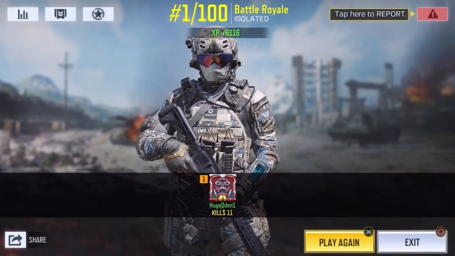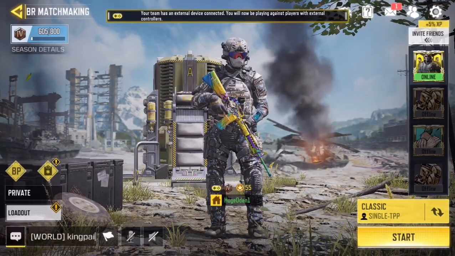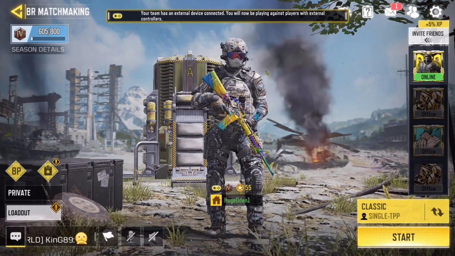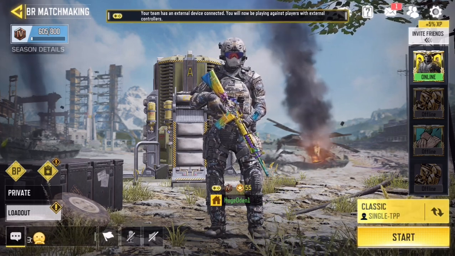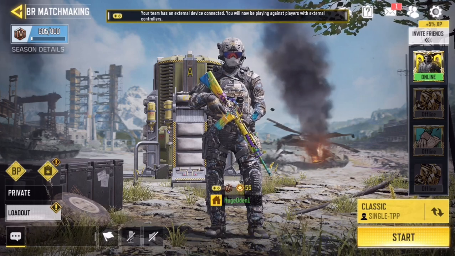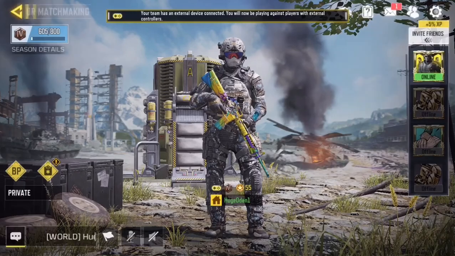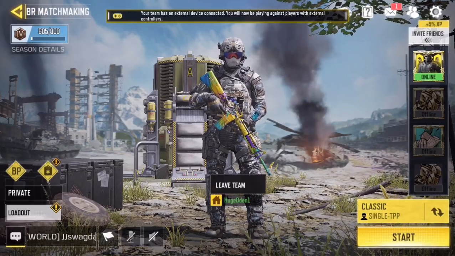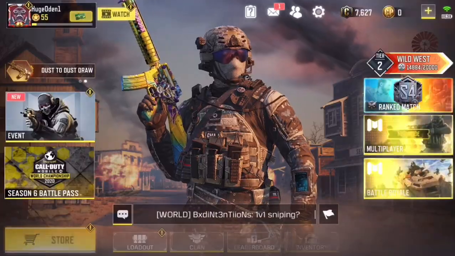Sorry you didn't get to see the final kill. It's because my cousin tried to call me, obviously. Alrighty, what else do we want to do? I wanted to check out my wins. Check out my stats.